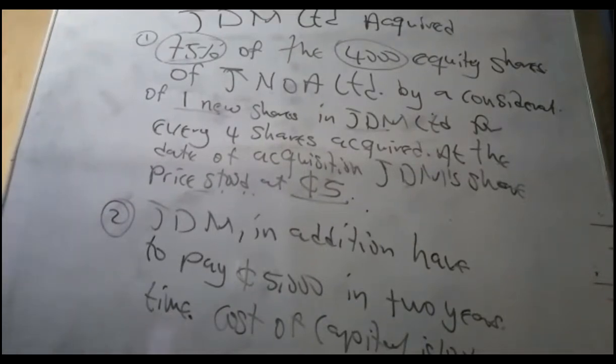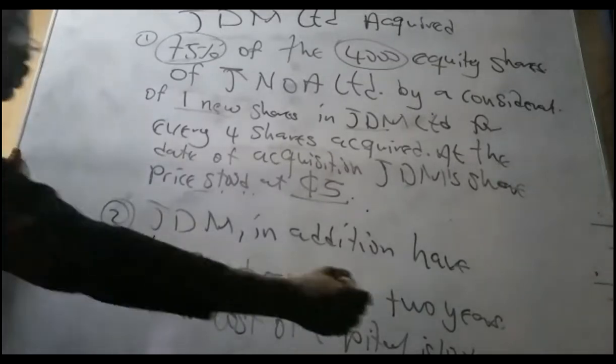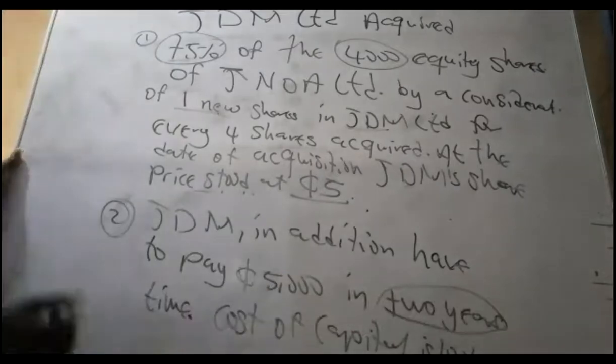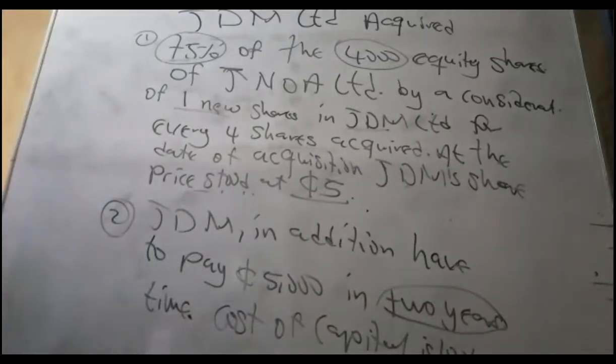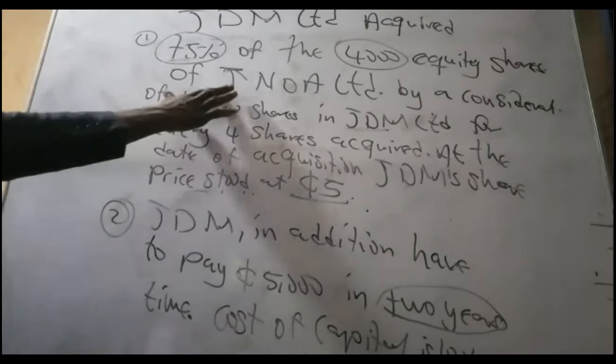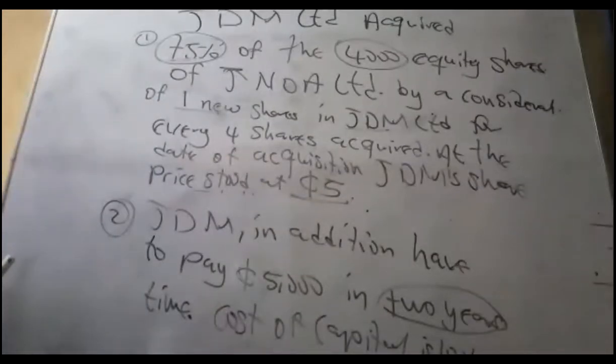First, for deferred consideration, relax. Any consideration that you pay in future, 2 years time. So if I've inserted a date in this question, I'll give you the date. If I acquired a company on 1st January 2018, so 2 years time, exactly 1st January 2020, you make that payment. Good. So the accounting treatment of deferred consideration.